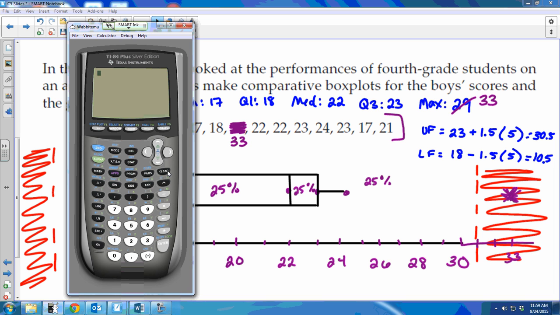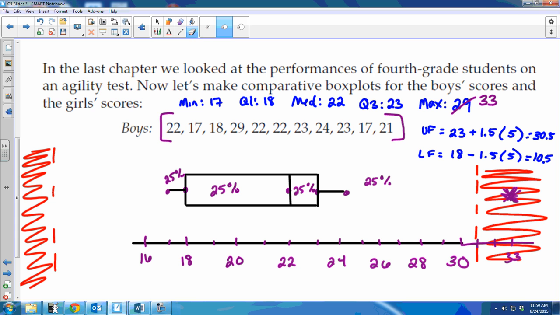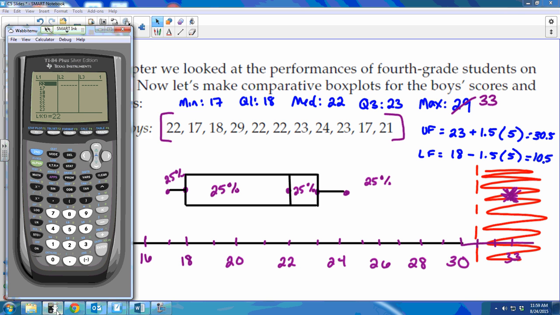So go back to if you have data in your calculator, if you have this or not or whatever you have. If you want to put that in, then I can change this. I'm going to do this with 29 first, so I'm not changing my data. You're going to go back to the same place where you did the histogram. So if you recall, that is second y equals stat plot menu.